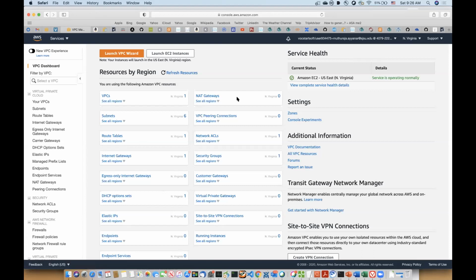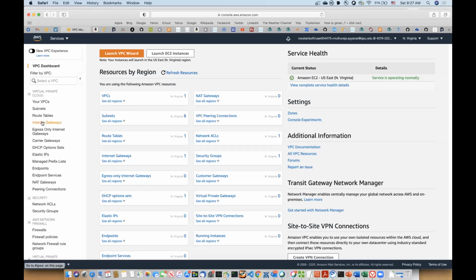I'm part of North Virginia, so I have 6 subnets because it has 6 AZs. We have one main route table. We have one internet gateway, and this DHCP option set is what is going to give us DHCP. It's enabled for this VPC, so any instance that we spawn here and need DHCP will get that. By default, you get a NACL and a security group.